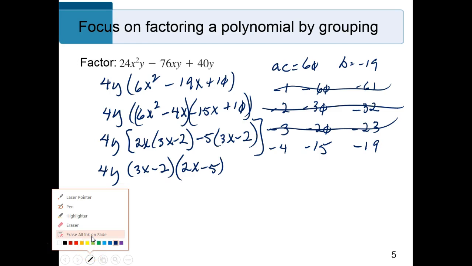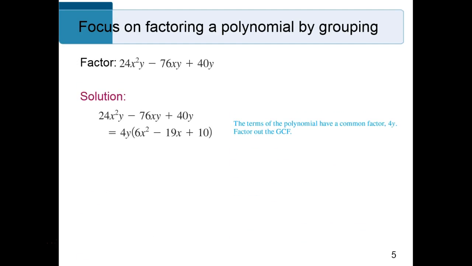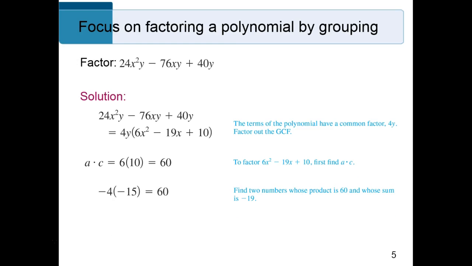But for those who are not here, or when you're viewing this at home, let me just show you the slides here. You can't see them, but for people who are at home. First, let's just review. Factor out the 4y. You get 6x squared minus 19x plus 10. Then we do the AC method. AC is 60. 6 times 10 is 60. And oh boy, they jump right to the factorization, minus 4 and minus 15. Wow, that wasn't very helpful.